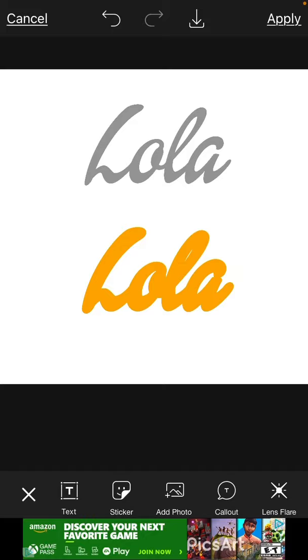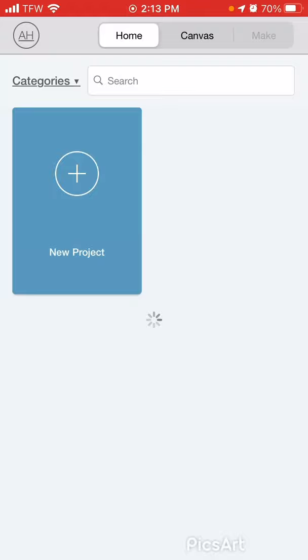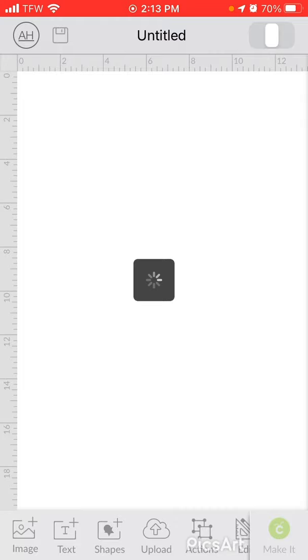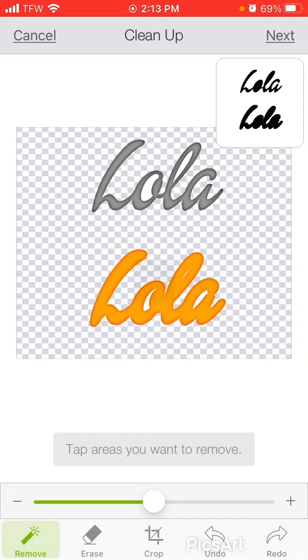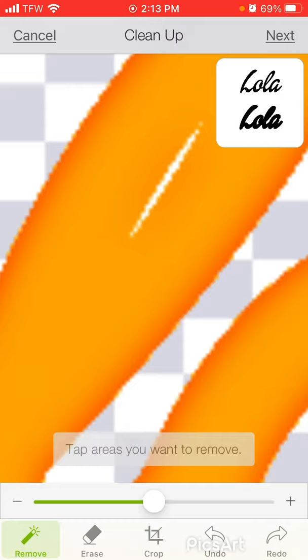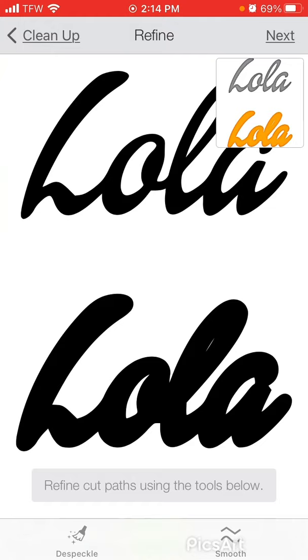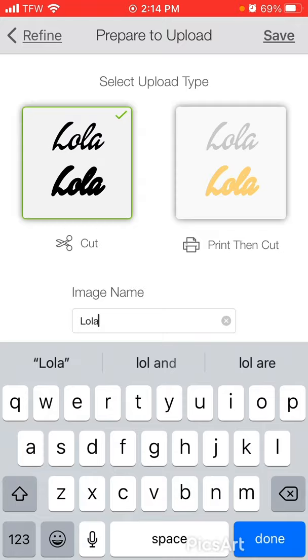And then I'm gonna go over to my Cricut Design Space app. Hit new project, hit the upload, hit select from photo library. The screenshot that we just took. I'm gonna crop it and clean it up. Remove the background. Okay, we're gonna hit next, again, and then we're gonna hit cut image, and then I'll just name it Lola, and then we'll hit save.